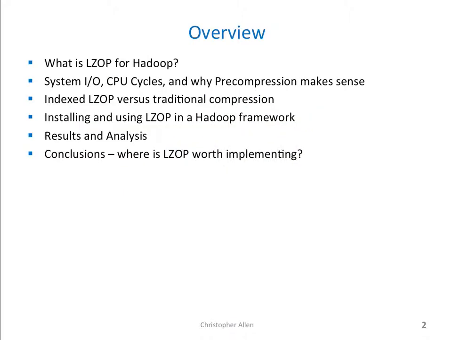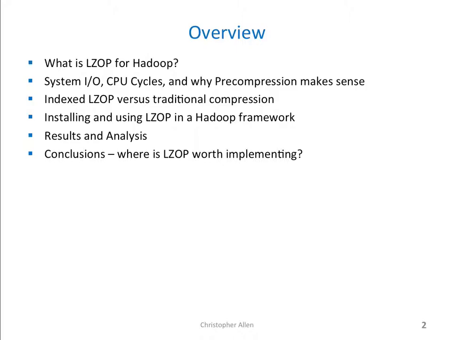To give you a quick overview, we'll talk about what LZOP compression is and how it slots into Hadoop. We'll explain the hardware scenario that has produced this situation where it's used, namely discussing the relationship between system I/O and CPU cycles on most computers now. We'll discuss what indexed LZOP is and how it differs from traditional compression.